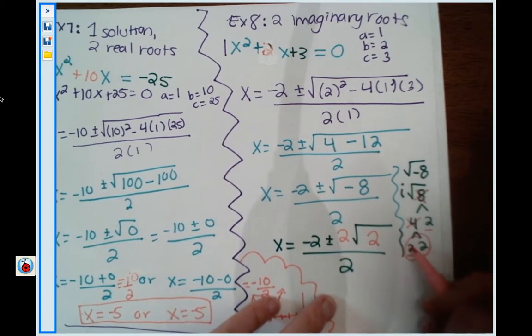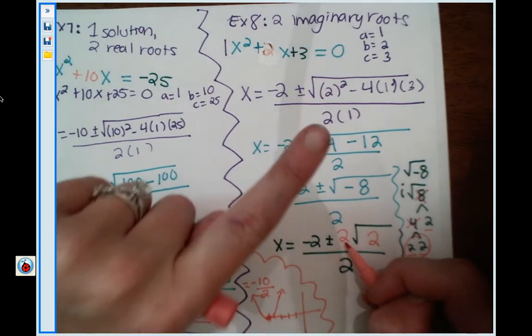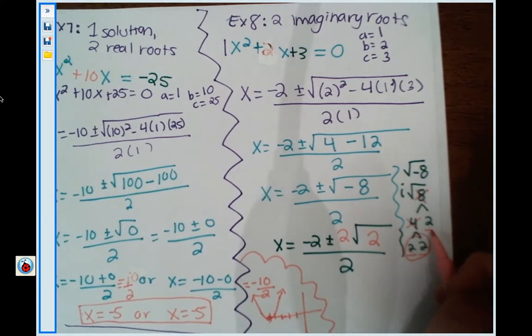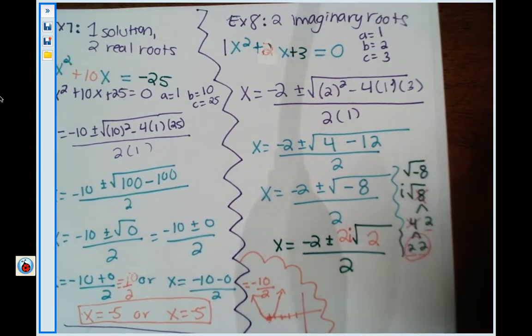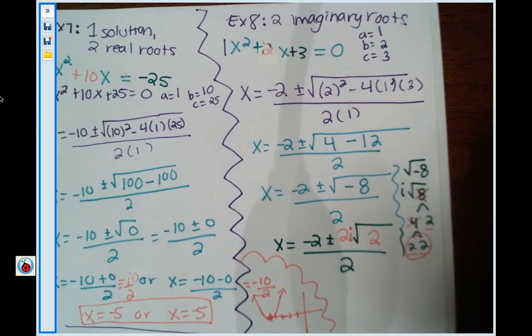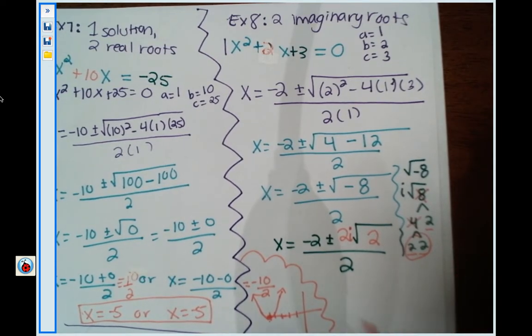So these 2 2's hopped outside the radical, but only one will hop out for each pair. And my lonely single 2 will stay in for the night, so it'll stay underneath my square root. Alright, and don't forget, we also need this I, which we put right here. So 2I, which is not wrong if you write it as I2, but typically the I we write second. So this is 2 times I, which is 2I.